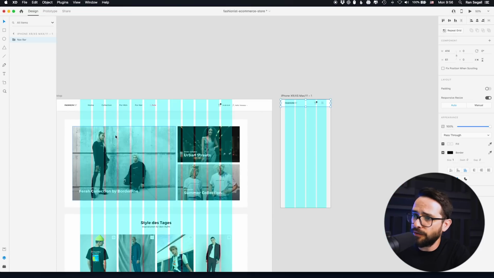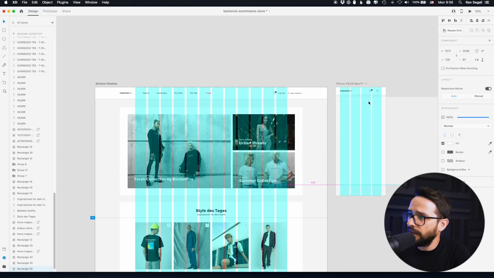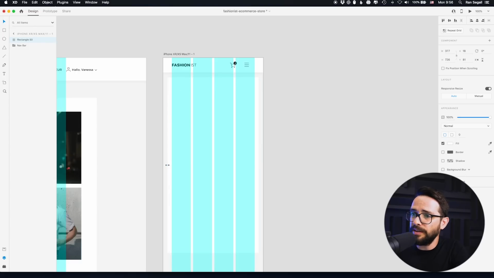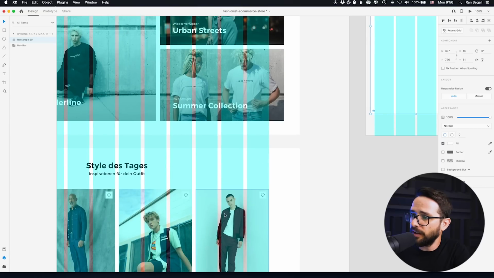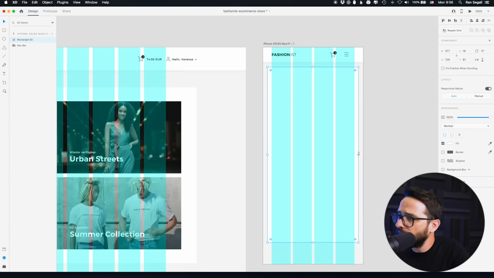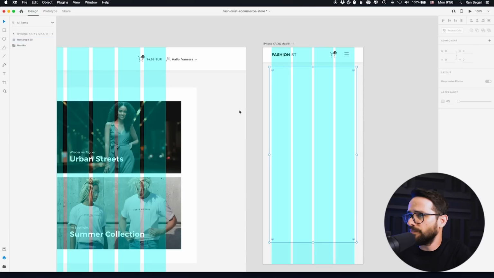So now let's take this first section here. Let's start by dragging this. And I'm gonna do, quote, what he did here, which is the items are going to be aligned to the grid and the background is going to be a little bit outside of it. And I think this is somewhat okay. I'm just going to make sure that it's centered. And this looks good. You know what? Actually, I think it would make sense if the gutter on the left side is equal to the spacing on the right side. So this, it's not super accurate because I didn't measure, but it looks good.